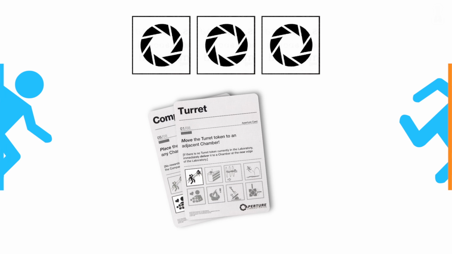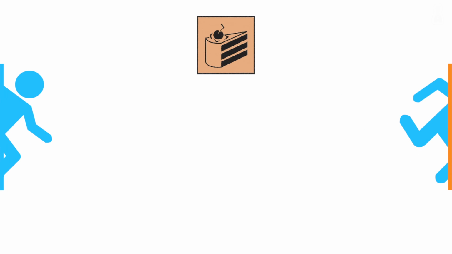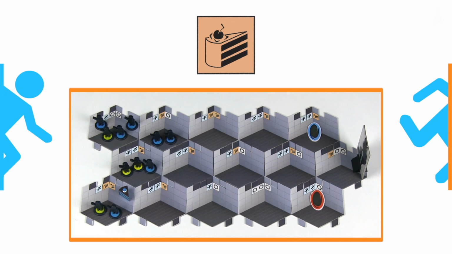It is also possible to get as many cards as there are Aperture logos on the wall. Players have a hand limit of 3 cards though, and if a player already has 3 cards, he cannot draw new ones. A player can also get some cake slices while activating a chamber. Just like the test subjects, the cake slices will be delivered in the new edge of the lab.